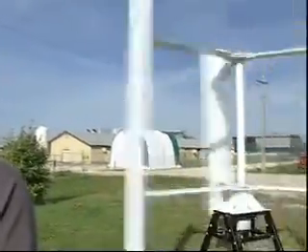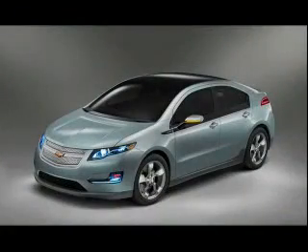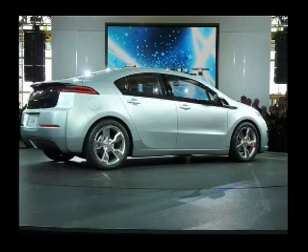Is there any sort of battery system that goes with them? At this time, no, but our manufacturer is looking to hook this thing up to a battery, and if you wanted to, you could eventually take your house completely off the grid. That would be phenomenal. And with all the new technology — we're just talking about the Volt, the new car coming out — can you imagine hooking one of these up to your car? Yeah, come in at night, plug it in, and in the morning it's ready to go.